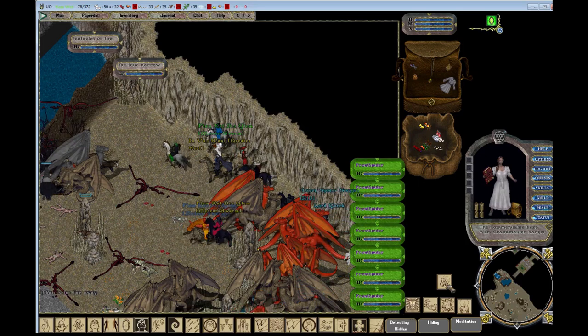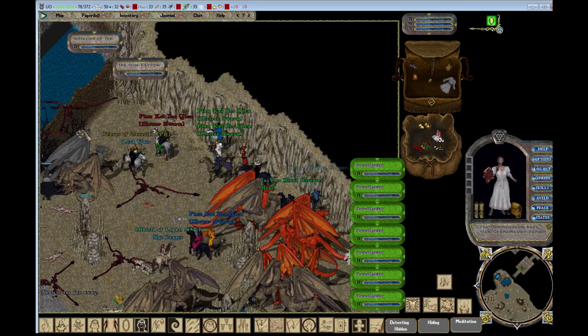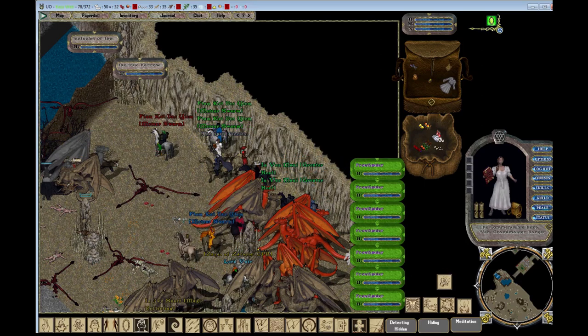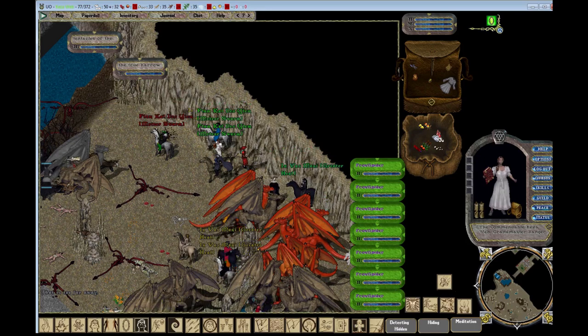I think that it auto reflects. Yeah, for all our work, it reflected my flame strike once. He keeps healing back to full. Yeah, it's because everybody keeps running in doing stupid stuff. Yeah, exactly. And I'm not helping, so let me get out of here. Oh my gosh, I got my stuff. There we go. All right, okay.